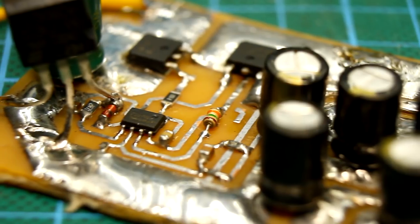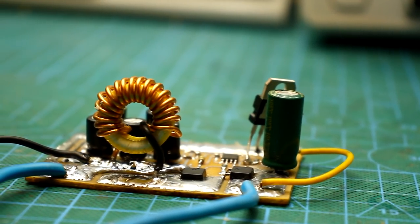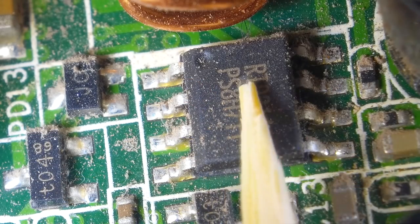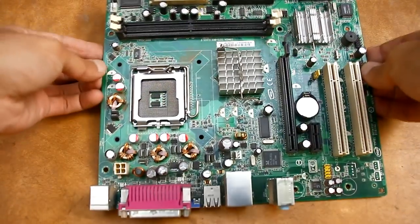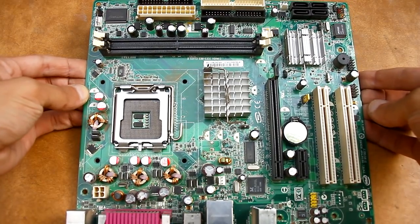Today we will deal with this kind of converter based on the APW7120 chip. In general, there are a lot of such converters on motherboards and all of them have almost the same circuit. Microchips may differ, but you can always find a datasheet and understand what it is capable of.